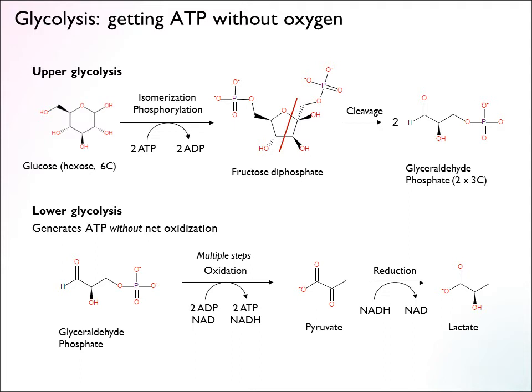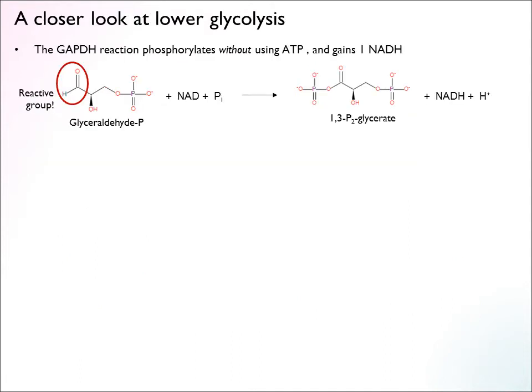So a bit more in detail, how is this possible? Because usually we expect that oxygen has to be involved for this to work. So here's what's going on really. Really what occurs in lower glycolysis is a sort of clever rearrangement of electrons in a way so that you have a more favorable compound towards the end. And that's how you can gain some energy.